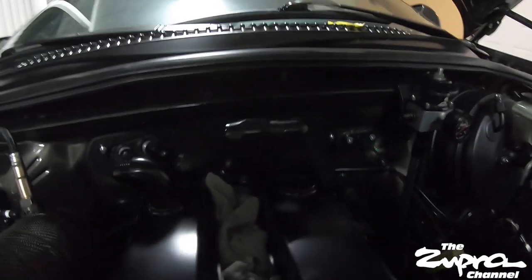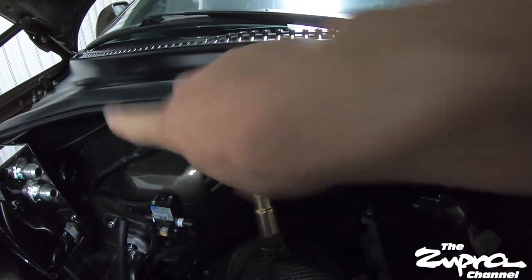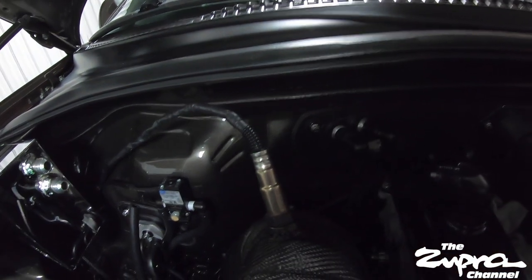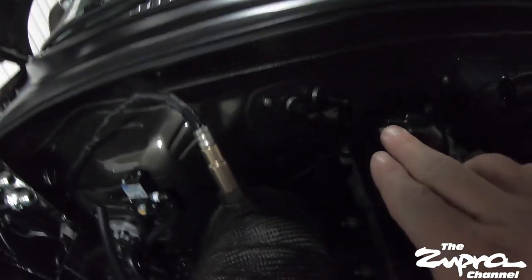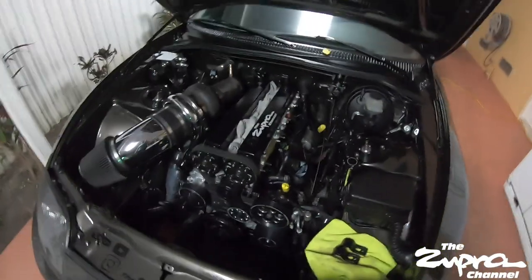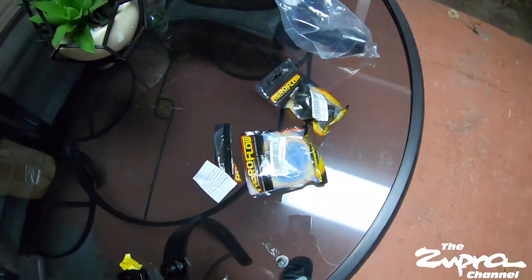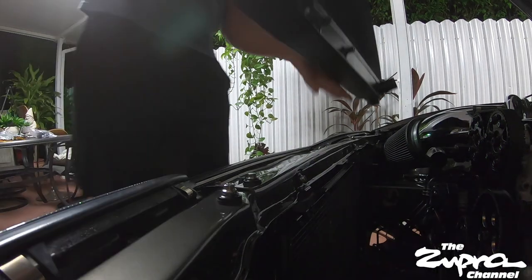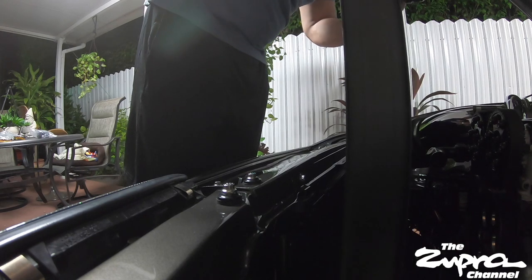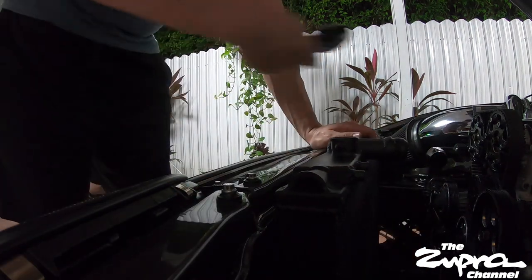It's a much nicer, free-flowing little round 90, and it's 12AN on the bottom and it already merges into a 90. I wanted to go ahead and test these with you guys - I haven't tried them on yet. You be the judge - look at that, it's a lot nicer and a lot sleeker than that square 90 fitting. These can actually run back here so the catch can runs around the back. That's the height I was looking for - that other one sticks out too much. These took about four weeks to get here.